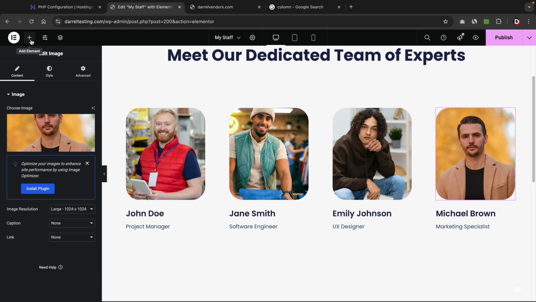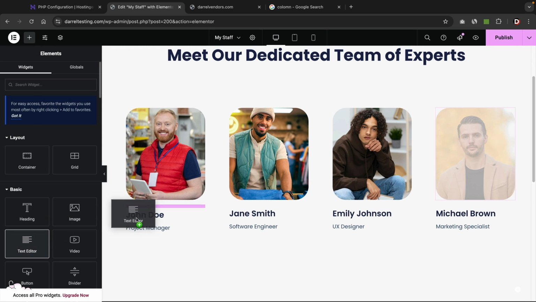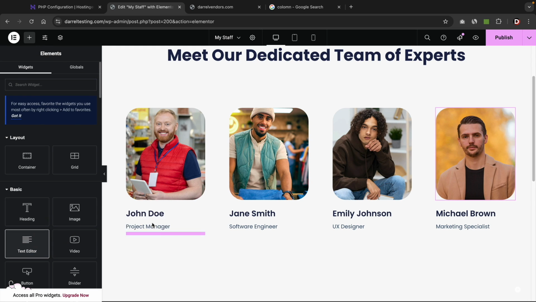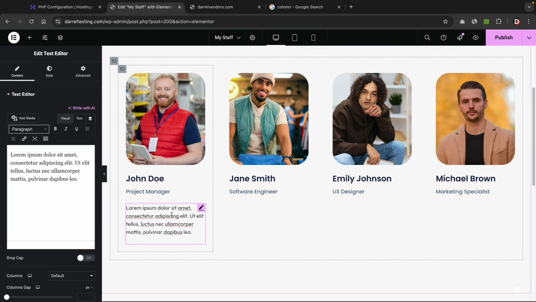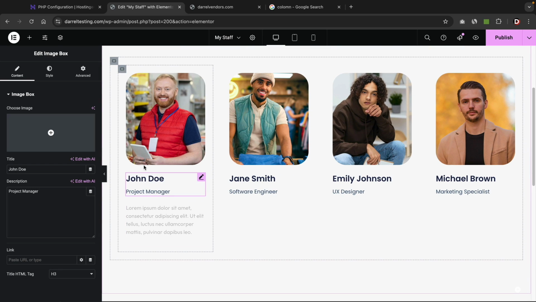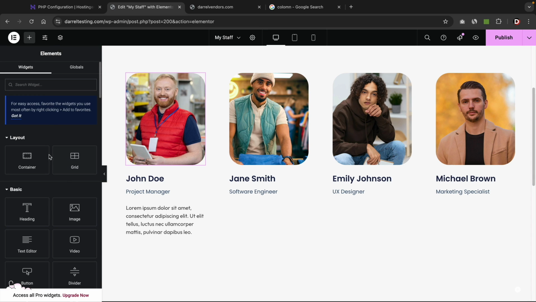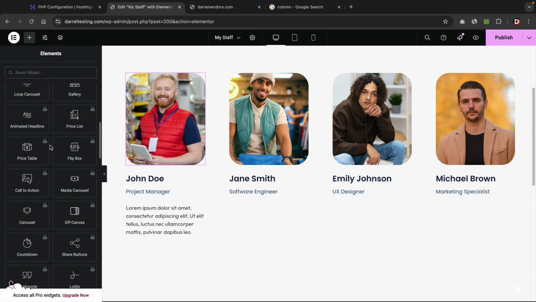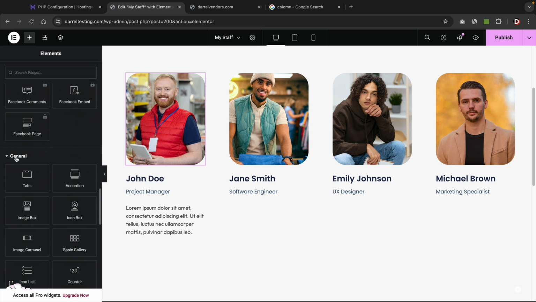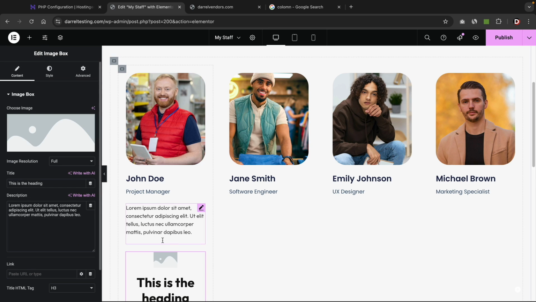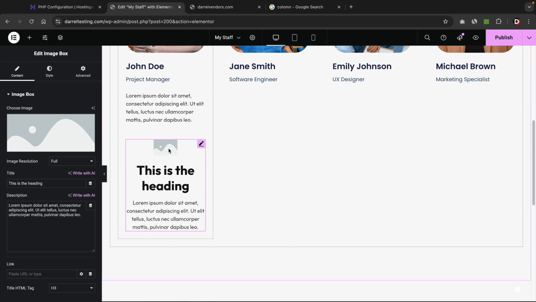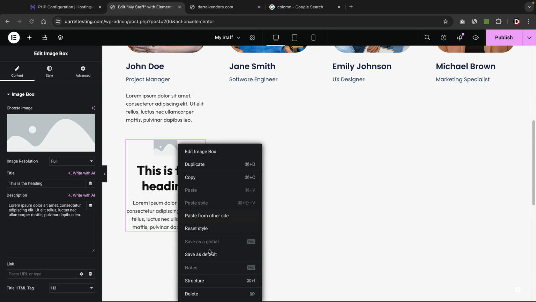And you can always add more to this section. So, for example, if you want to add like a little bio, go ahead and put this under here. You can add a little bio. The element that they're using is the image box. So if you want to see what the image box is, if I click on the plus and I scroll down, you'll see under the general, this is the image box. So all they did here was add in an image. They have a little title and then the description right there, right?